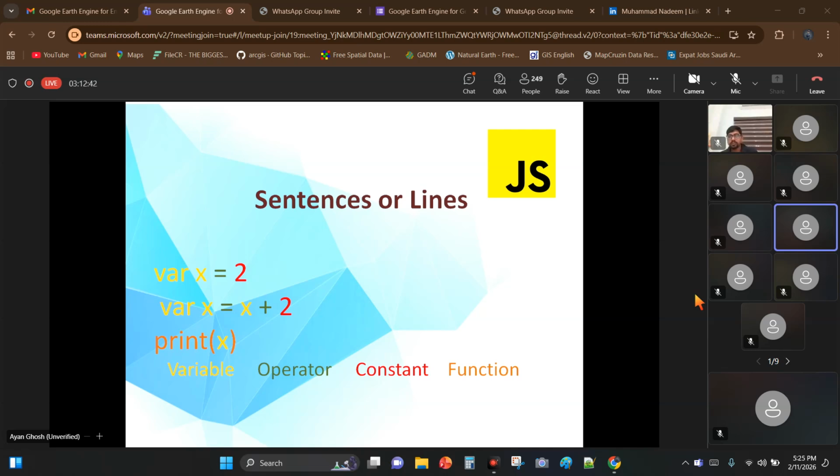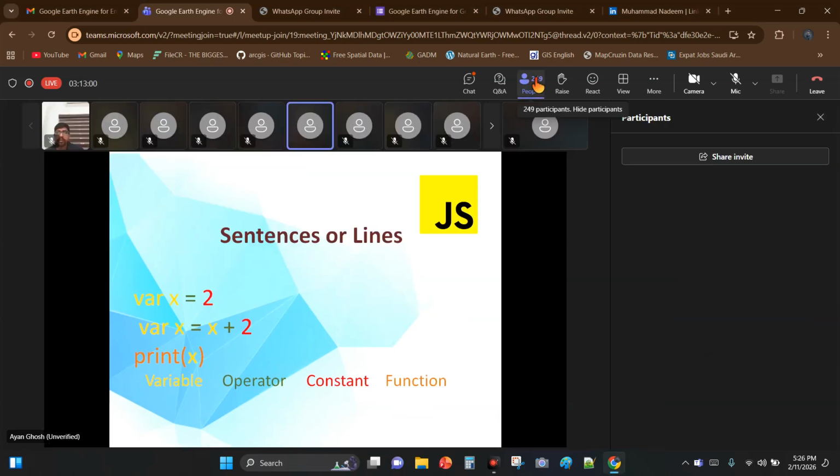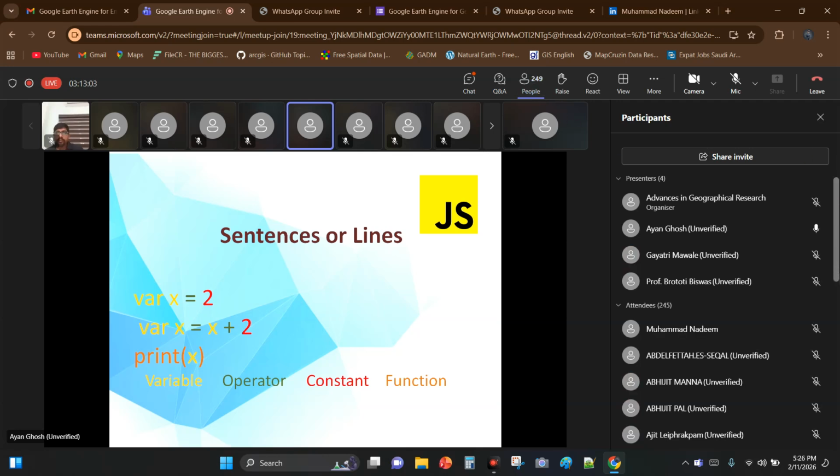Once again, it's not magic that you sit one day and you will be able to learn everything. It's a continuous process, and it's a logical operation. While practicing, your logical mind will get sharper, and day by day your logical operations will get much sharper. Once it gets sharper, you will be able to write much better code, much shorter code.